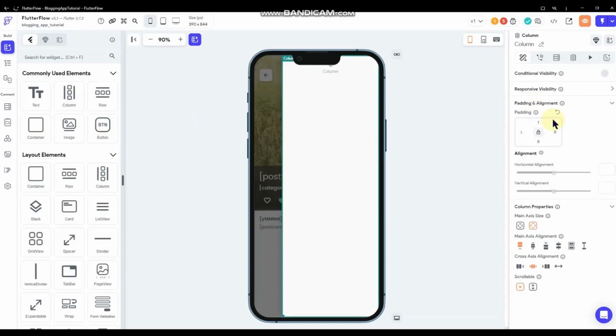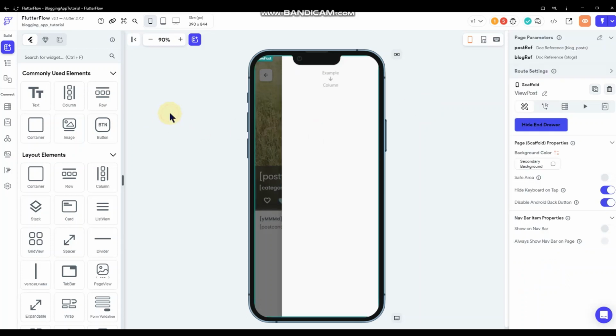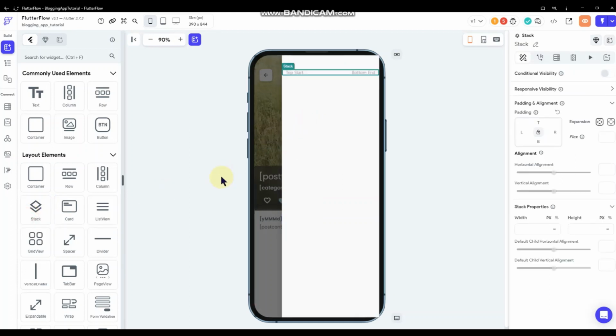I'm going to drop a column in here, and I will drop it down. Let's go a little further than that. Let's go to 45. And then I think I'm going to do a stack. Yeah, do a stack and then do an image.